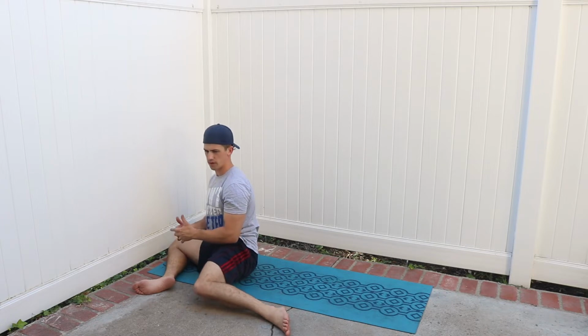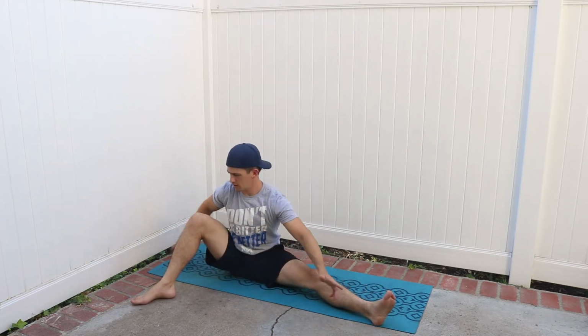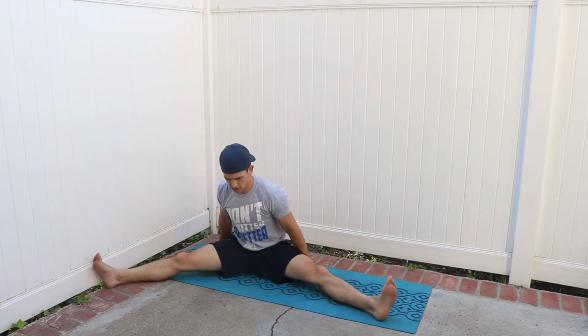Okay, we're going to stay in this position. I want you to open up with this back leg. Come to like a bear sit position. You're going to bring your left leg out as far as you can, and your right leg out as far as we can into a straddle position. From here, we're going to be working on our spinal CARs. So we're just going to do 3 in each direction.